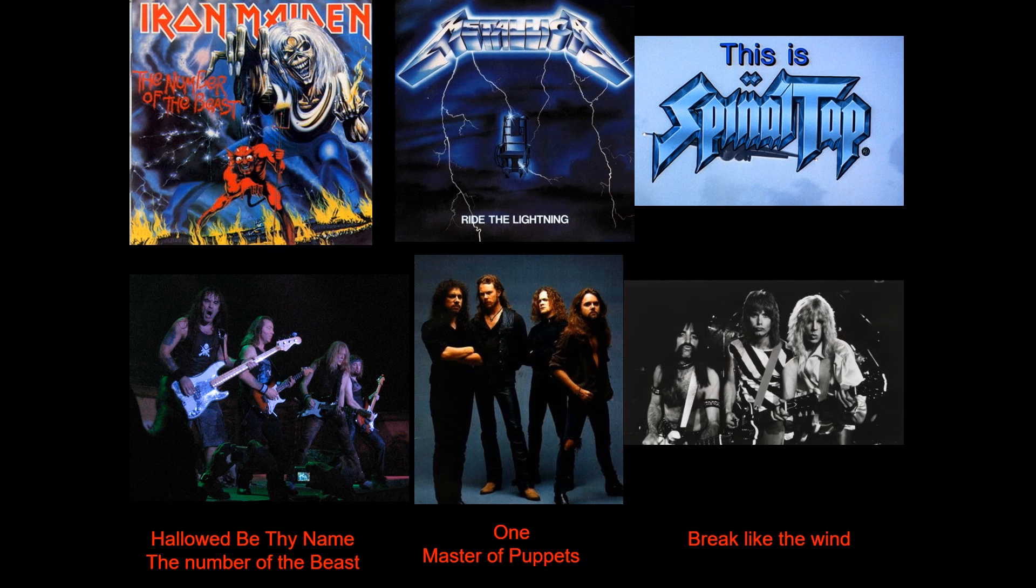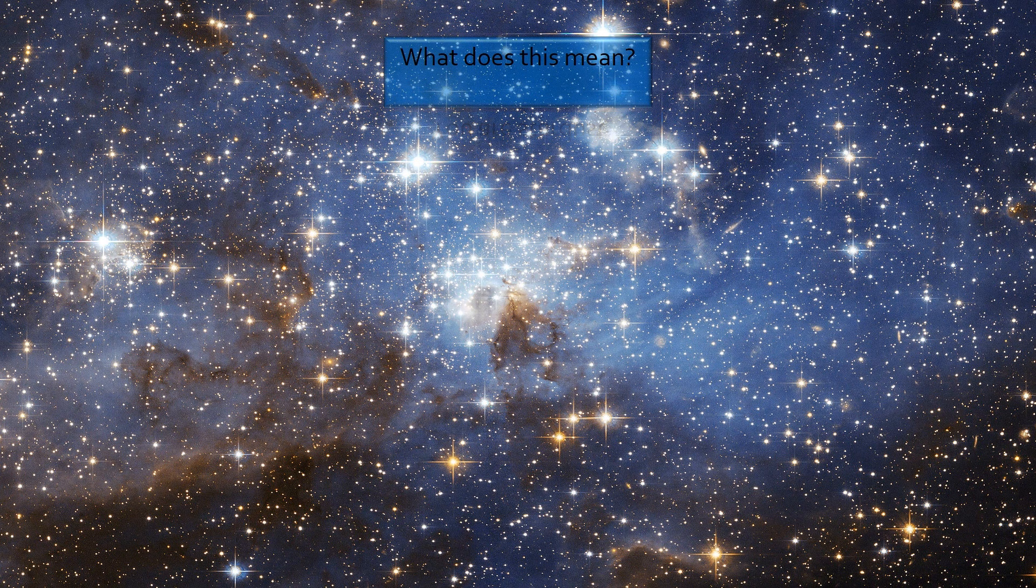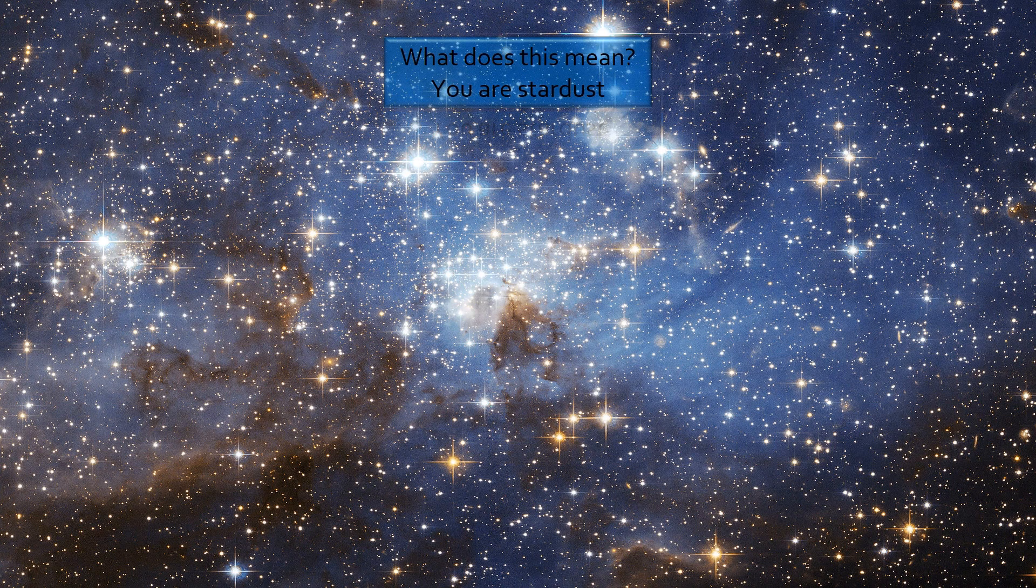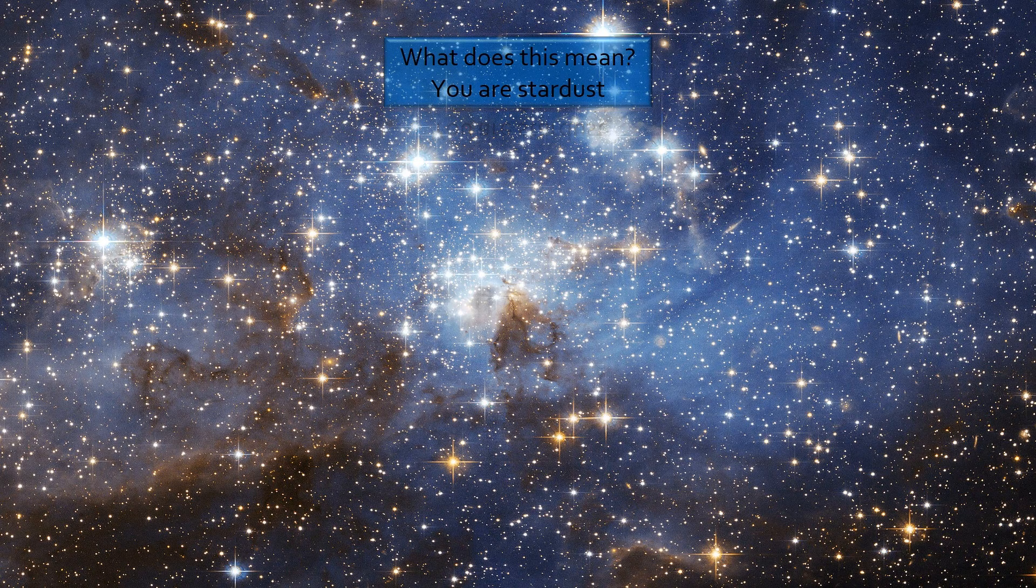And, of course, it also made heavy metal possible, like Iron Maiden, Metallica, Spinal Tap. And don't ever forget Ozzy Osbourne and Black Sabbath. Although, they were pretty good with Ronnie James Dio, too. So, what does it mean? You're stardust. Literally. So, if you're wearing a gold necklace, just think. That gold is the dust of a star that exploded about 5 billion years ago.